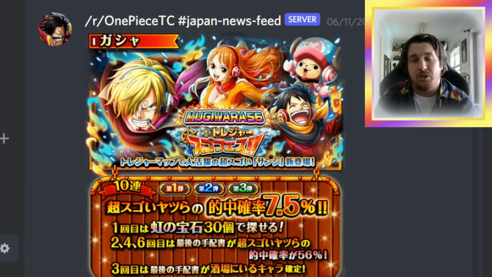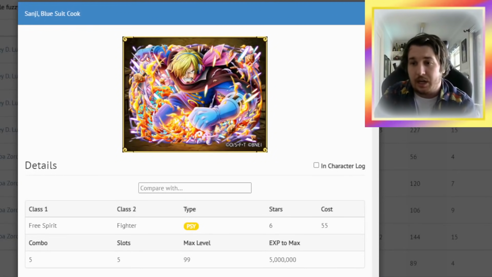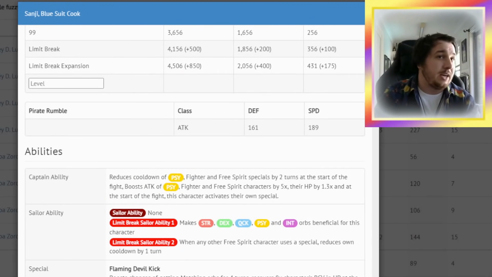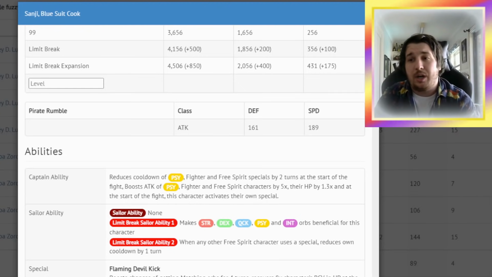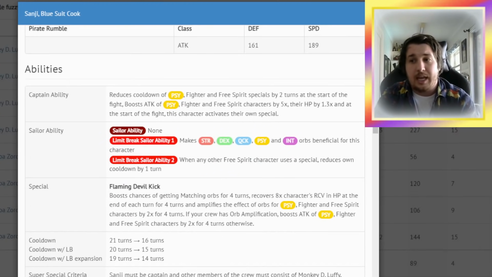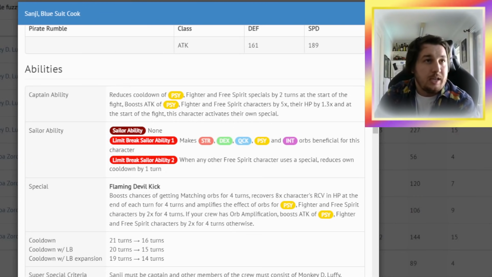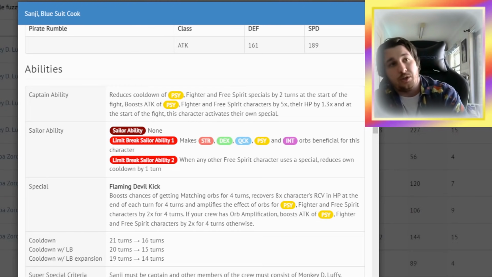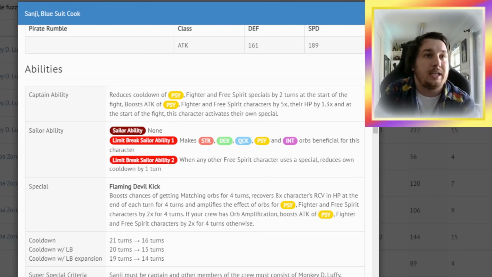Like I never use this unit. But we'll quickly slide over to the database and we'll take a look at what he actually does. So this Sanji is a Psy Free Spirit fighter captain 5 times, 2 times cooldown at the start of the quest, and 1.3 HP at the start of the fight as well. And he'll activate his own special at the start of the fight too. His special boosts the chance of matching orbs for 4 turns, recovers 8 times recovery for 4 turns, amplifies the effect of orbs for fighters, Psy, and free spirits by 2 times for 4 turns, and if the crew has an orb amplification active, he becomes an attack booster for 4 turns.